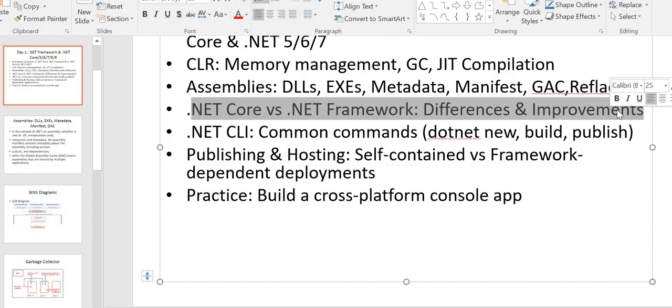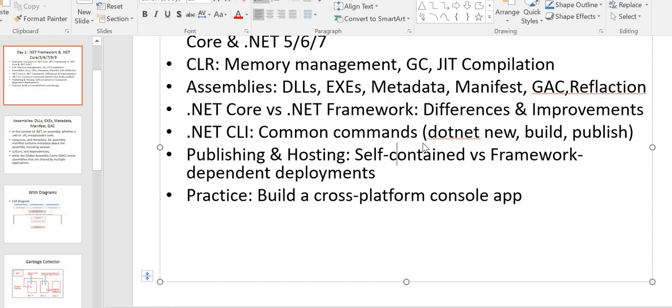It can support all the operating systems. .NET Framework supports only Windows, and it is not suitable for developing cloud applications and microservices architecture.